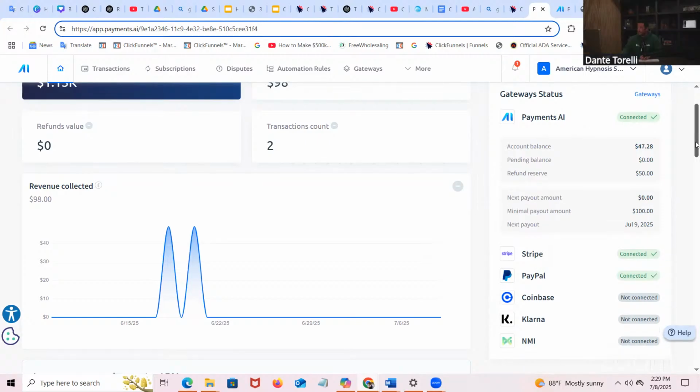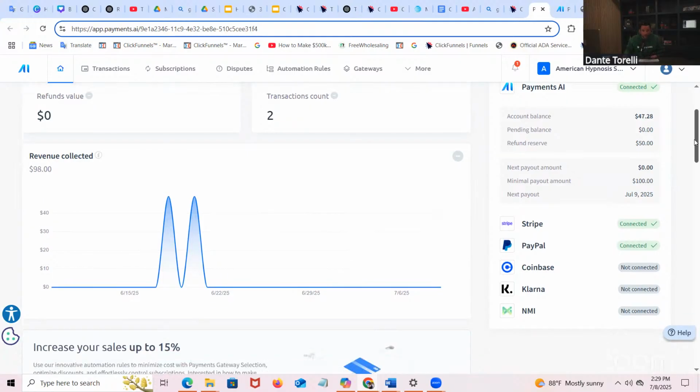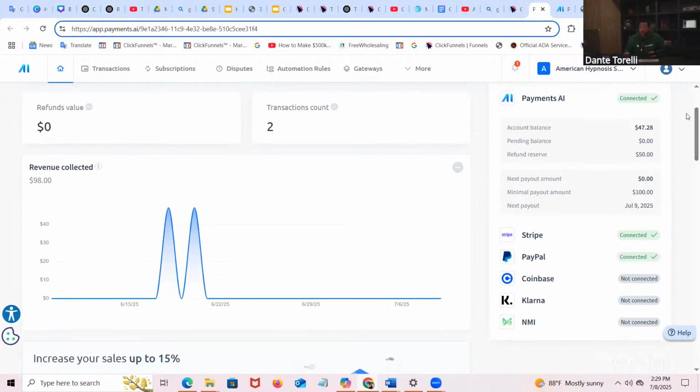Yes, I 100% do, and that is not the case, as we have intended it. So don't just get with the support team. I just put a link in the chat for you: docs.paymentsai/support. That goes directly to the Payments AI team. You can skip some steps and go right to them with that question. You're 100% right that on those other funnels you just get paid out and it goes to your account. That's how it should be, and we can get this funnel set up that way as well.